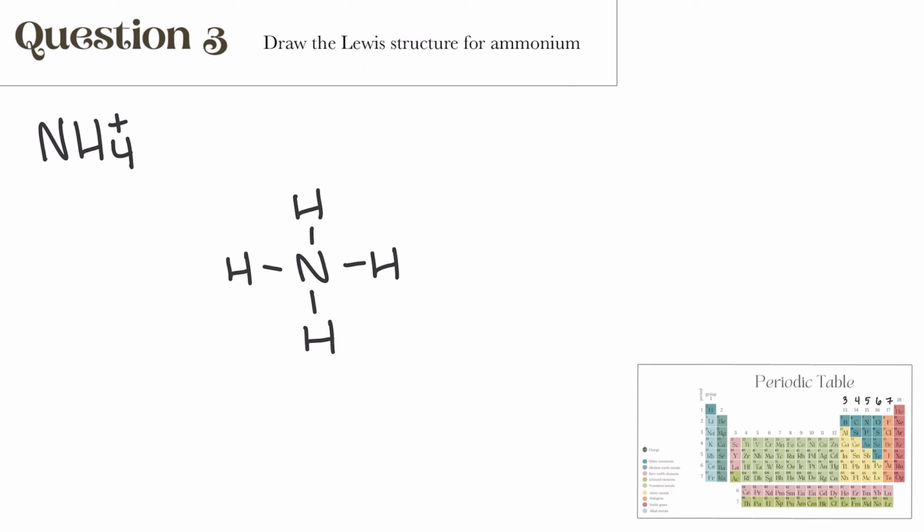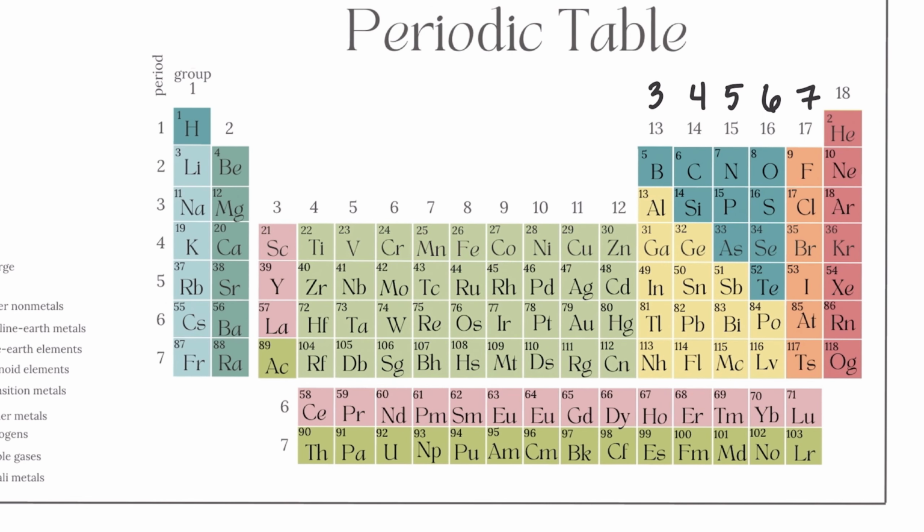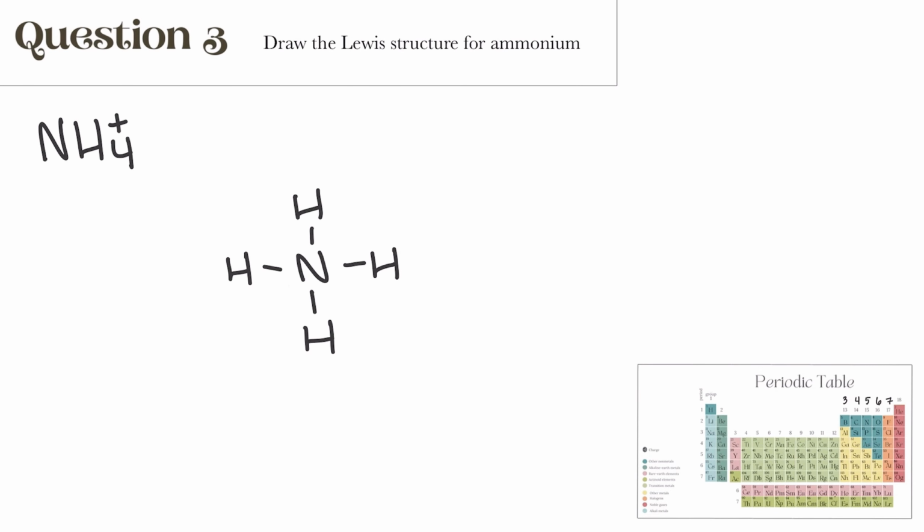So we've got to figure out how many electrons we need to go around this Lewis structure. And to do that, we're going to look back at the periodic table where we see nitrogen needs 5. So to keep count, we have 5 for nitrogen, and then each hydrogen has 1 electron that it supplies. So we would be adding 4. That equals 9, but since there's a positive charge on ammonium, we have to subtract 1 from the amount that we can use around it. So the total would be 8.